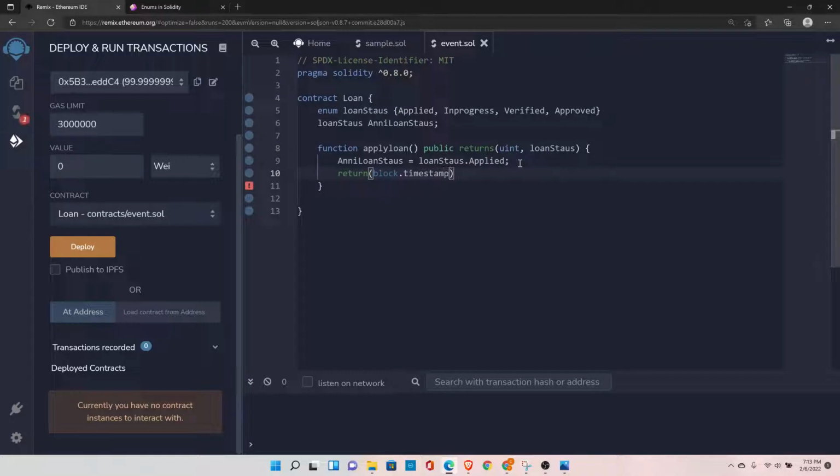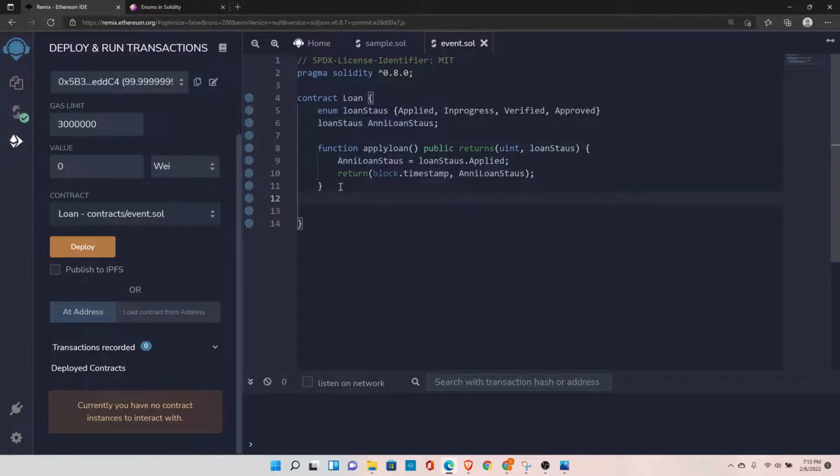I'm using this just as an example. This is not a professional way of creating unique IDs, but since we are doing this for learning, it is okay to use it here. Then I give the variable name loanStatus and close it. Now we have the apply function. Whenever somebody applies for the loan, we set the loan status to 0, and we return the loan ID and the variable itself.